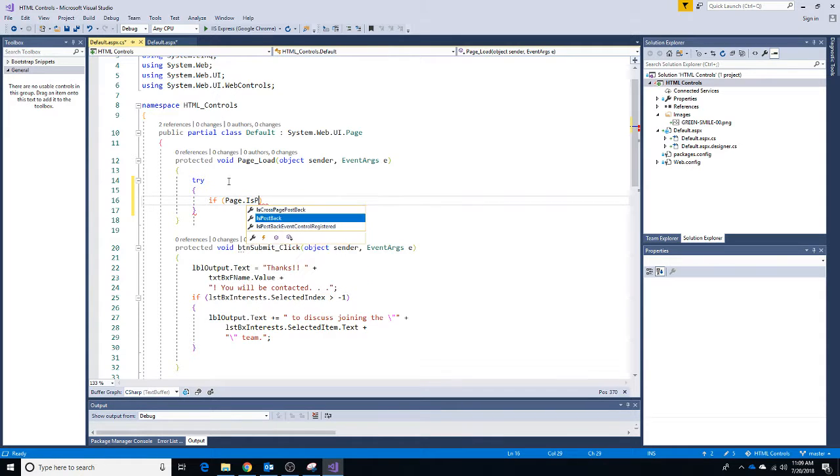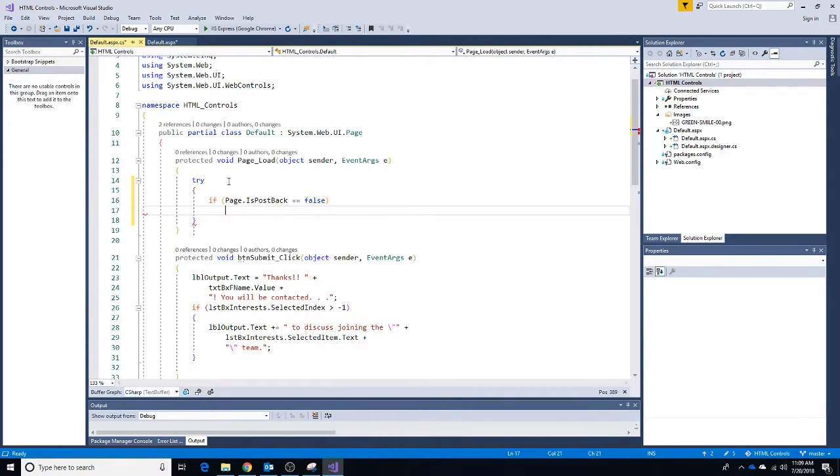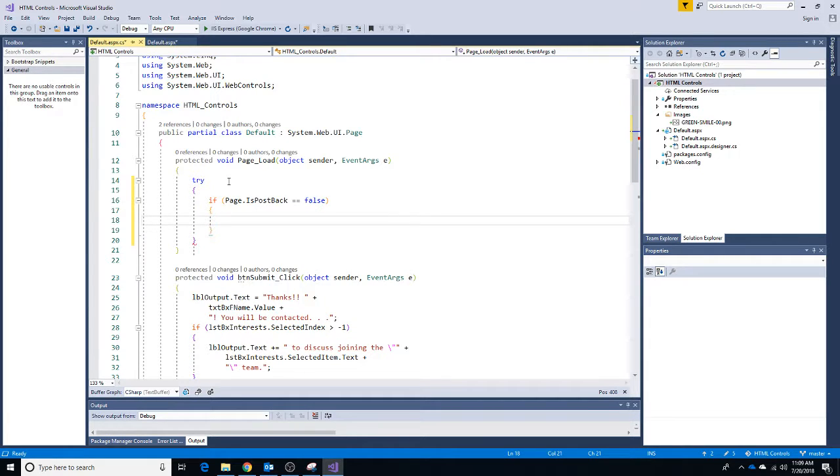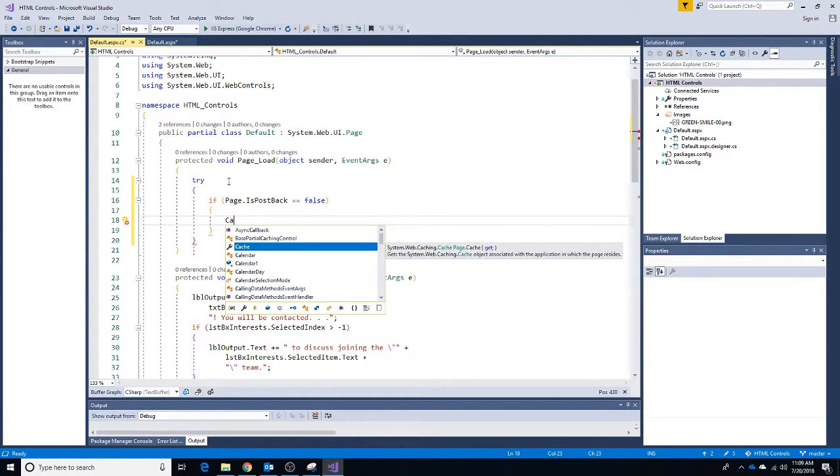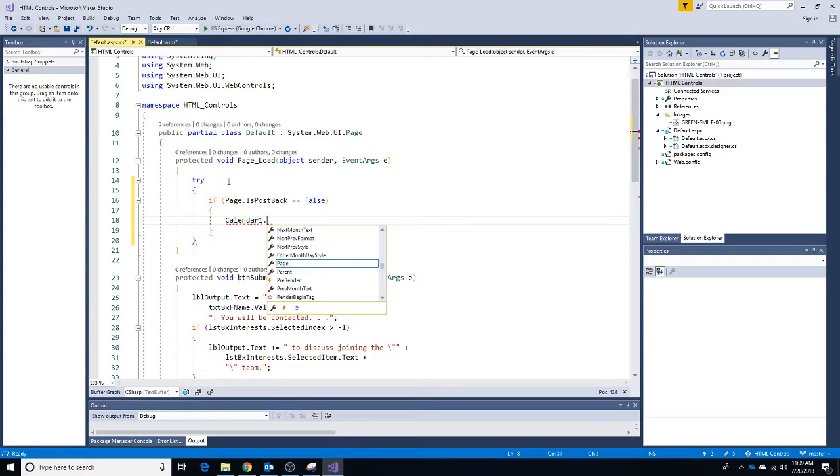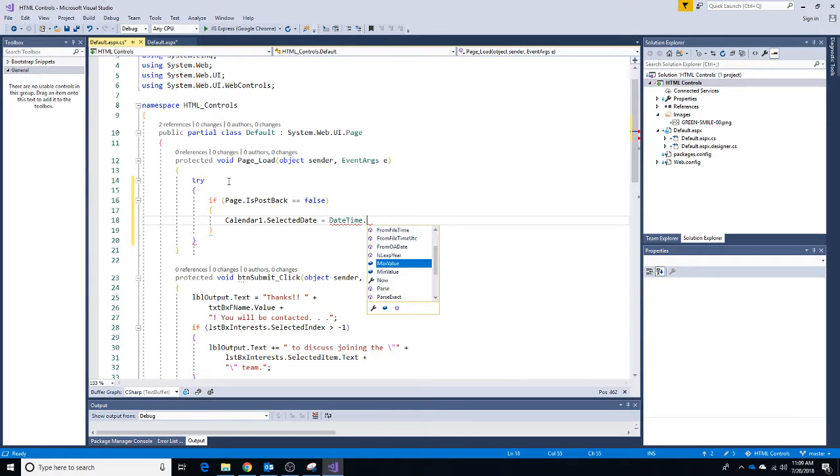We want to see if this page is posting back. If it's not, we're going to update the calendar's date. We don't want to update it if they've already picked one. But if they haven't, we want to go ahead and set it to today.